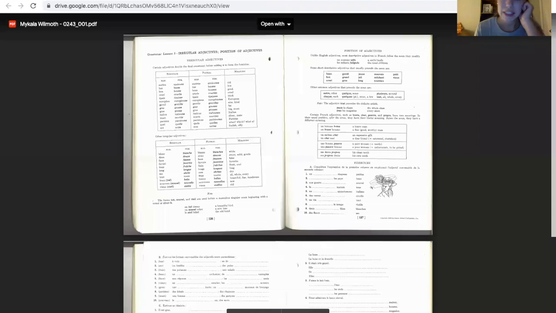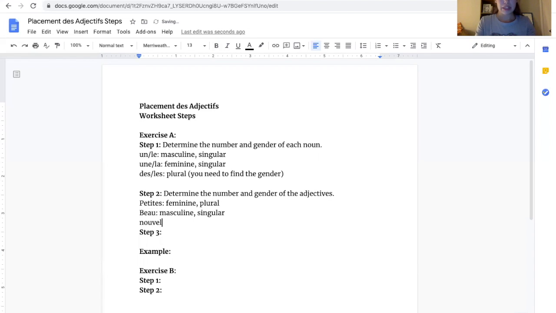Let's look at one more. Let's look at the next one. We've got nouvelle. That's a good one to look at, nouvelle. So hopefully you watched the other video and you will have seen that nouvelle is a very special type of irregular adjective, okay? So it's going to go before a masculine singular noun that starts with a vowel, right? Vowels are A, E, I, O, or U. Okay, so it's very special.